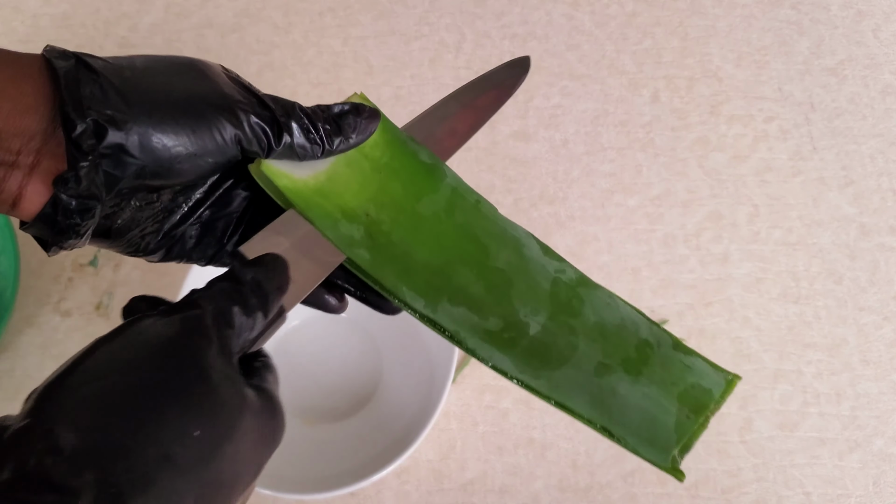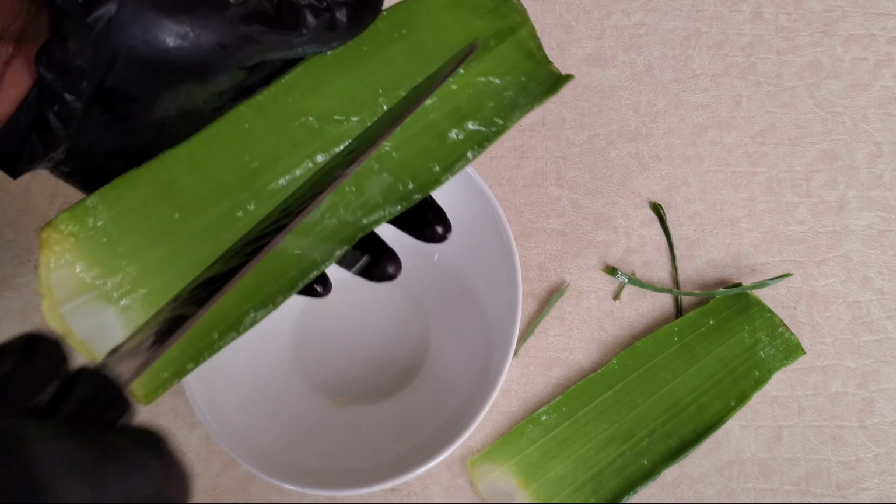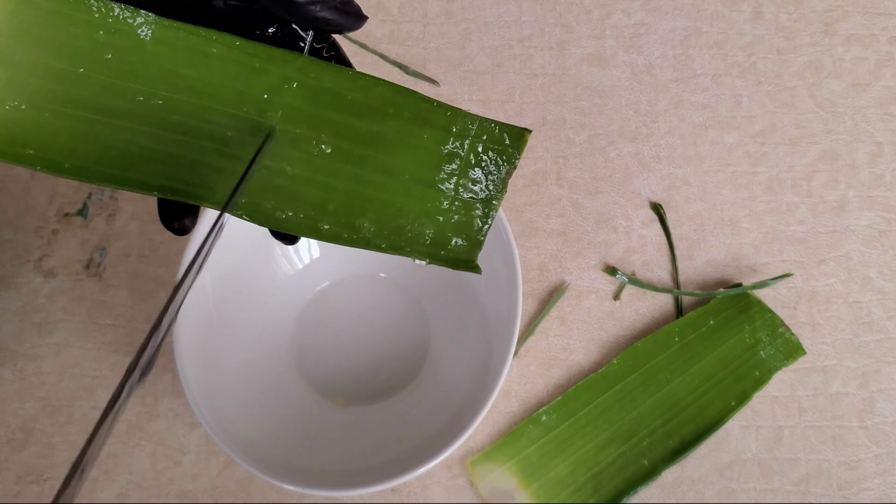So first you're going to need some fresh aloe vera. You can extract the aloe vera gel however you like. This is how I like to extract mine.